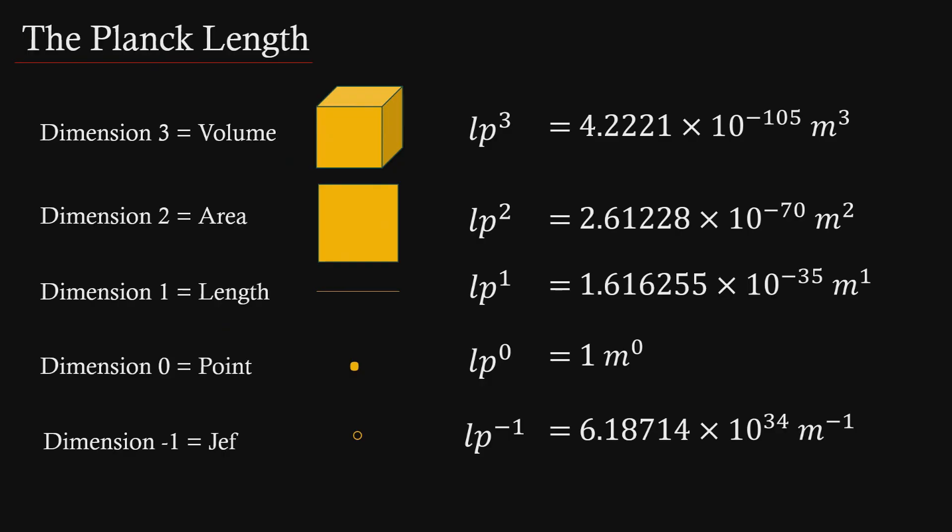Say what? We at Dimensionology are totally okay with doing away with many physical constants — I assume this was written by physicists, after all — but we disagree completely with not having to worry about dimensions. As we saw in episode 12, one lineal inch does not equal one square inch or one cubic inch, the same as a single Planck length does not equal a square Planck length or a cubic Planck length.